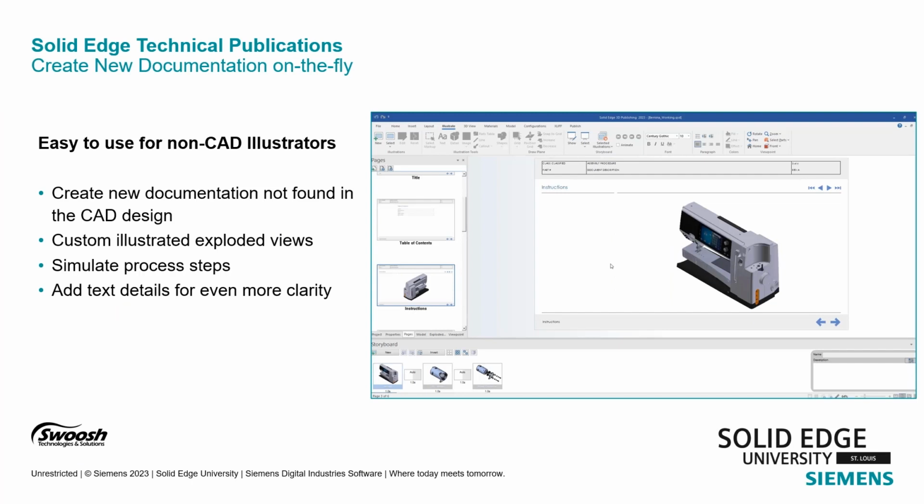So again, I wanted to highlight in this demonstration, there was a lot to unpack here. We talked about creating the customized exploded view on the fly. We talked about adding details like document numbers just for more clarity, and then also creating text information that populates within the template page itself, and then going through and showing how you can customize the animation and the interaction that the consumer has with the CAD data on screen, and how you can add all of that information very, very seamlessly.